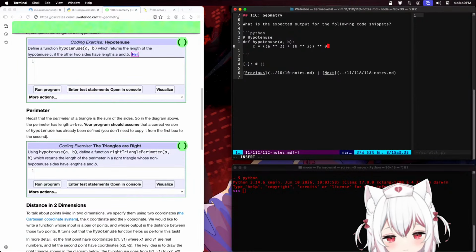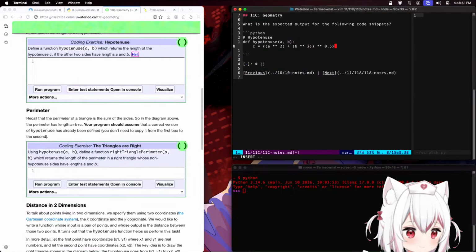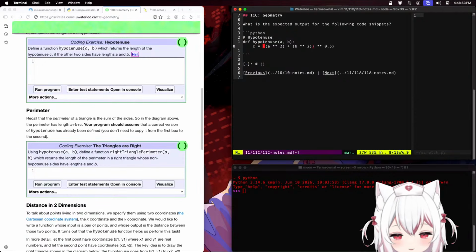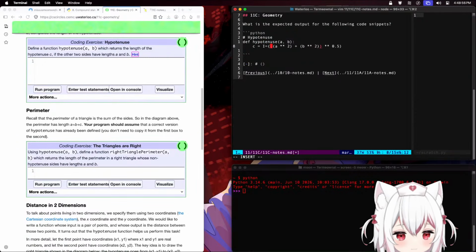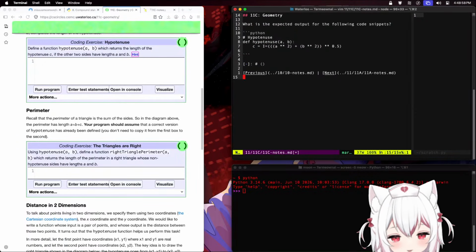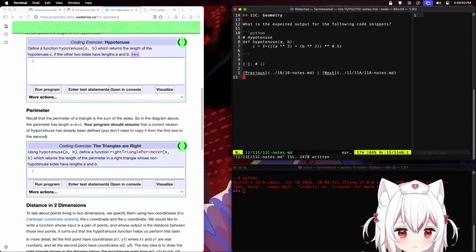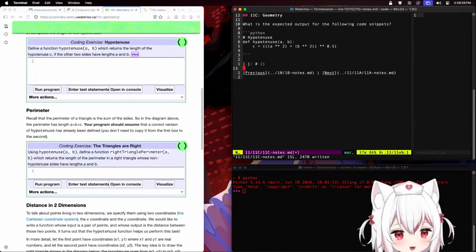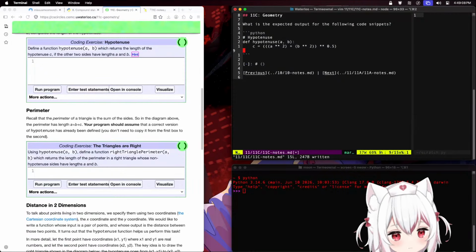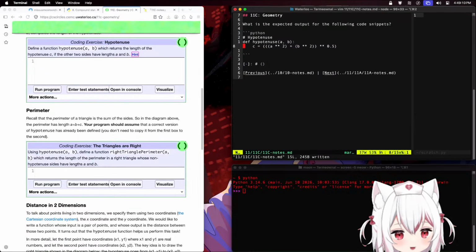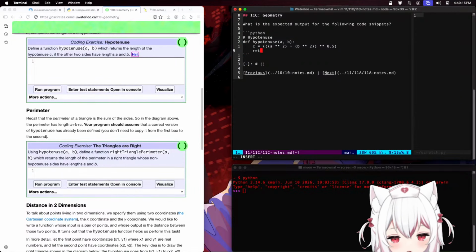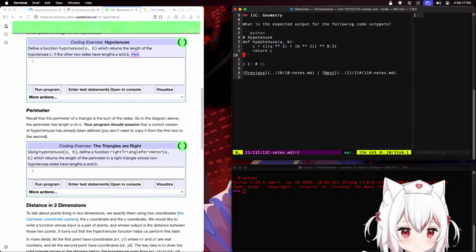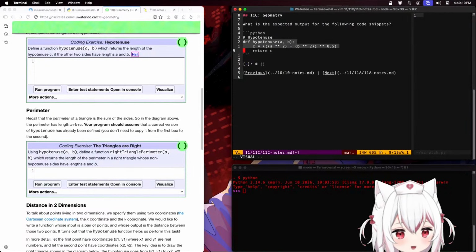Something like this. It looks a little bit confusing. Maybe it goes a little bit too nested in the parentheses, but it should work. Let's give it a try. And then we also need to return C. Okay.